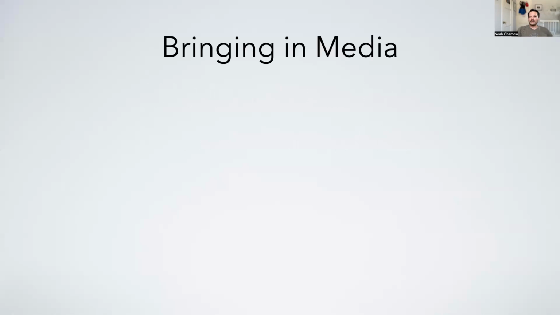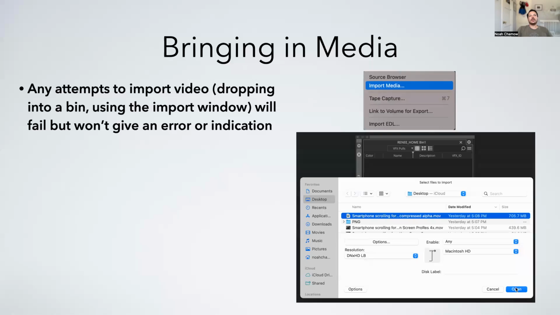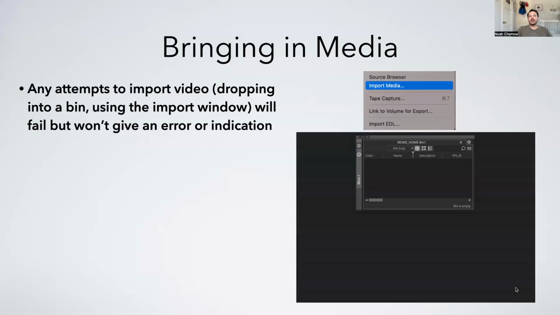All right, so if you're on Media Composer on a Mac running Catalina or later, any attempts to import video, whether dropping MOV or MP4 files into a bin, or using the import window, which I don't know why it's still there. Why is the import media button still there if we have the source browser? I don't know, especially because if you try to import media other than audio, like WAV files or graphics, this is what happens. You hit open and it does nothing, literally nothing. The reason for that is that it can't import that file because it doesn't have QuickTime. So for some reason, this import media button still exists, even on macOS. They could hide it, which seems like it would make sense to me, because it doesn't work.